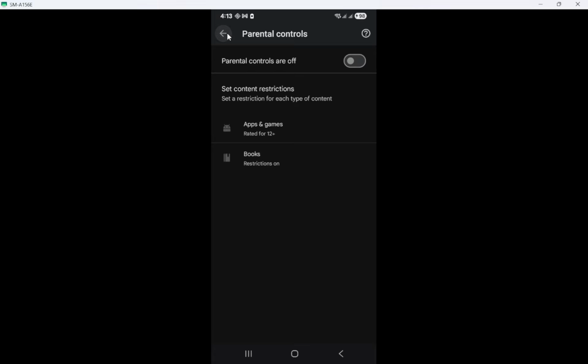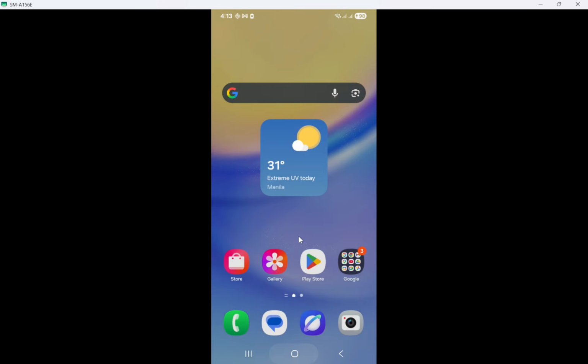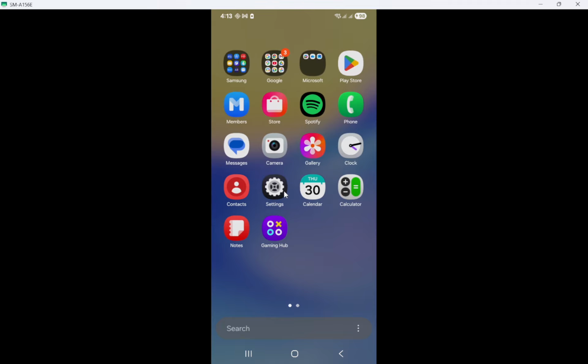If you don't see the Family section right away, don't worry. Menu labels can vary slightly by device or version. Just keep an eye out for parental controls inside Settings. Also, if you use multiple Google accounts on the same device, make sure you're on the account that actually has the controls enabled. You can switch accounts by tapping your profile icon and selecting the correct one.